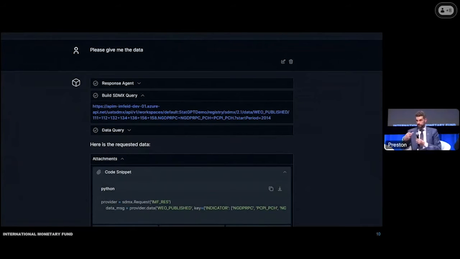Finally, I'm really happy with what they've come back. I've looked at this query. We've built it together. And now I want the data. Well, at this point, this query is certain. I have a set of countries. I have a set of indicators. And all it's doing is writing the SDMX query that I need to submit to the IMF's SDMX API. That thing in blue there is the actual SDMX API call. If you copy that into the browser and hit enter, you would get back all of the data that you were looking for. We do the same thing in Python. If you have a sort of Python editor in front of you and you enter that into Python, you would get the data back out of the IMF's API.